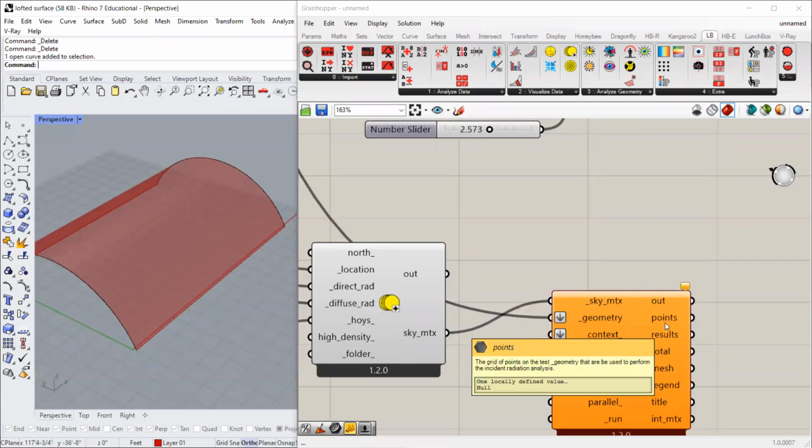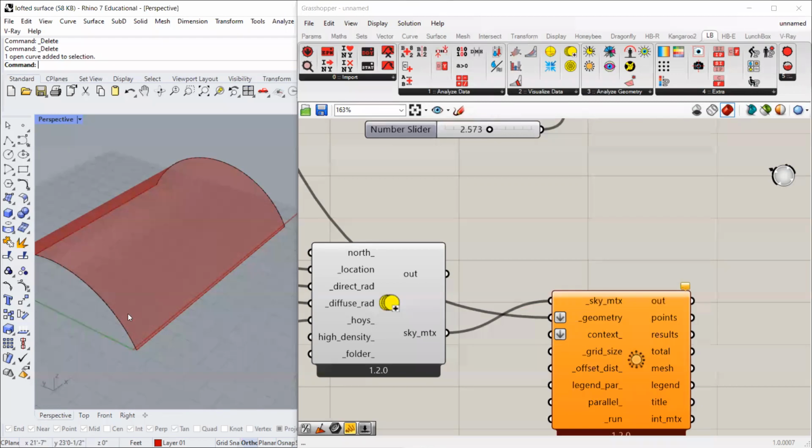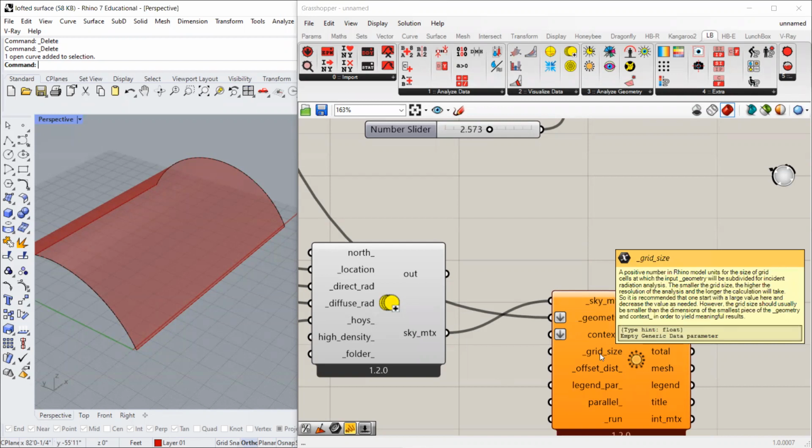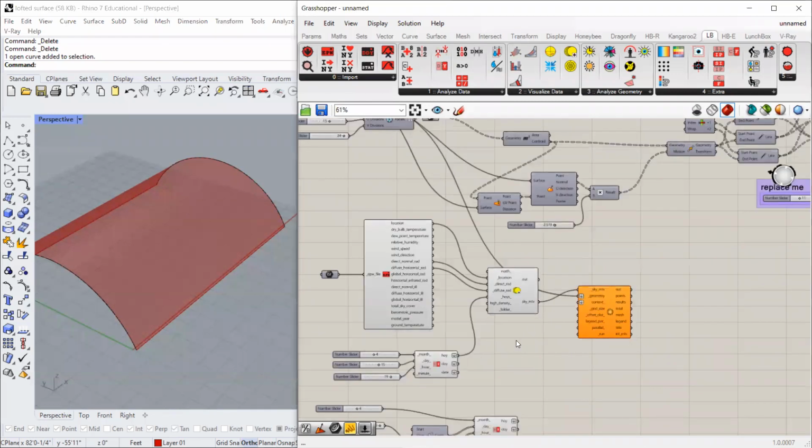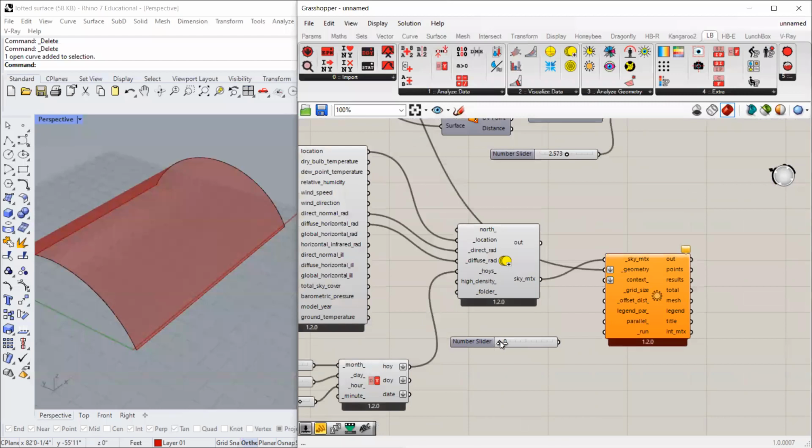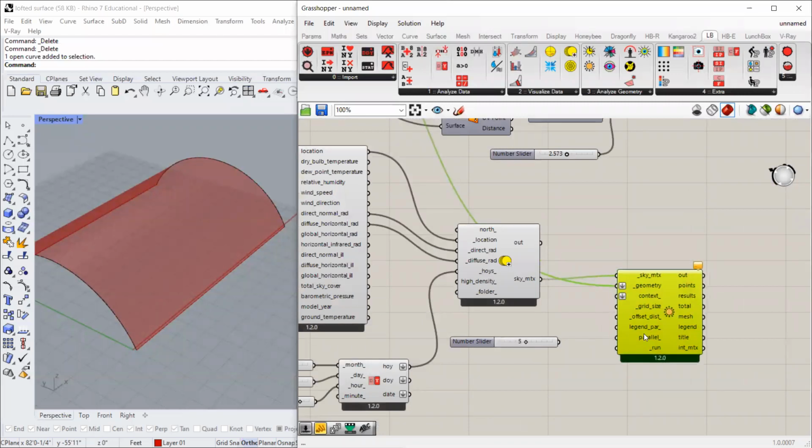So the other thing I definitely need to do is set the grid size. So the grid size is basically how minute of a square it's going to calculate on. If you hover over it, you'll see that the grid size just needs a float, which is kind of an integer number, right? So I'm just going to create a slider to 10. Put it at 5 for now, and I can plug this into the grid size there.